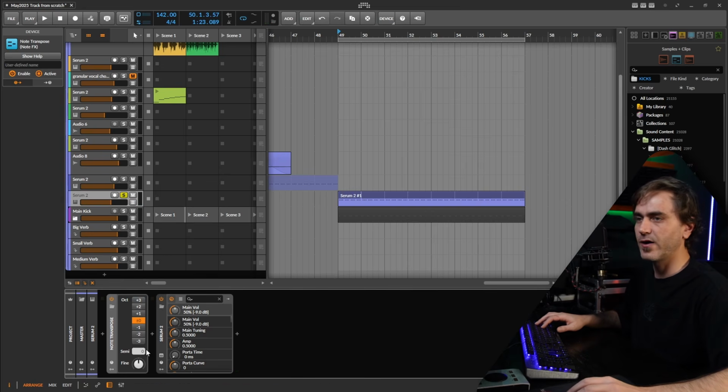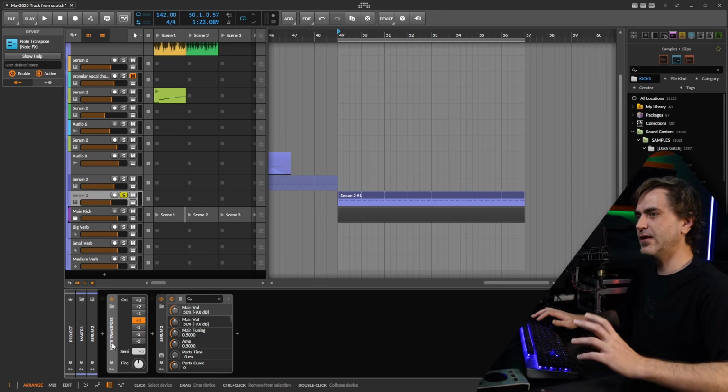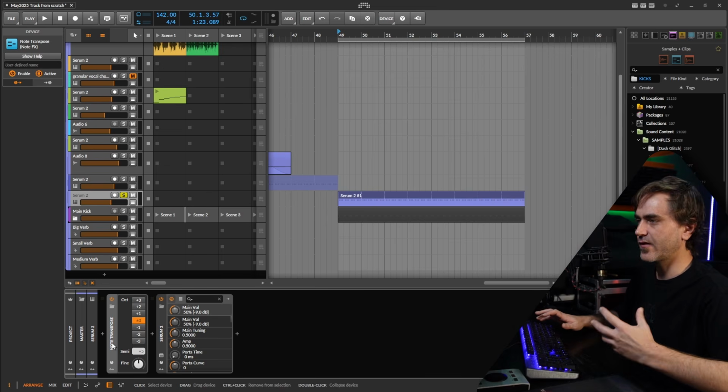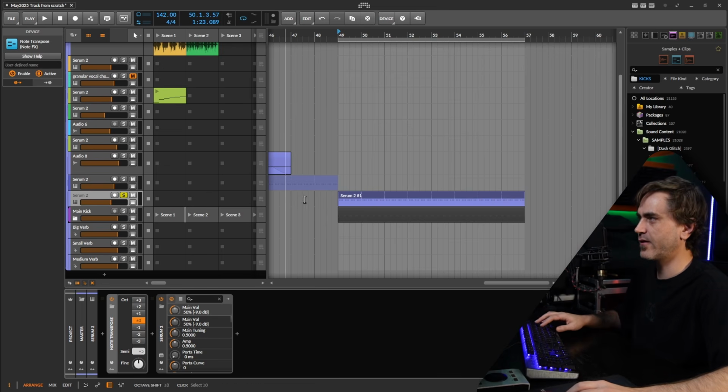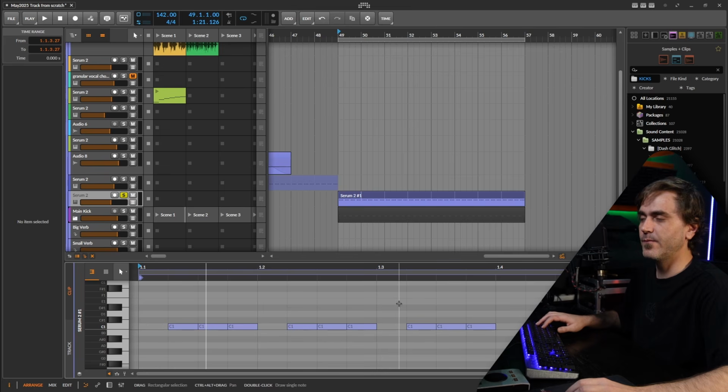So say, for example, we want the track to be in F. We can just set it here. And this is really handy because in the beginning stages of the track, sometimes the key might change. Sometimes you're not sure what key you want to work with. Being able to just change this one up or one down, rather than having to go in and edit all the MIDIs, is a real time saver.